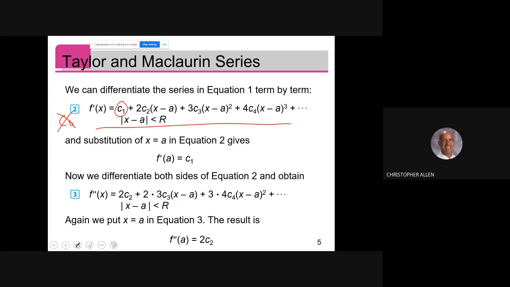Now here's the key, and again, you guys already know this. What if I did the derivative again? What if I went from the first derivative to the second derivative of the function? Now what happens to C1? Well, it's gone. Let's skip that second. Look at this term. What's going to happen to that term? Well, now we're going to take that 3 times 2, times 2, and on down the line. And then here you'll notice this one became 3 times 4.